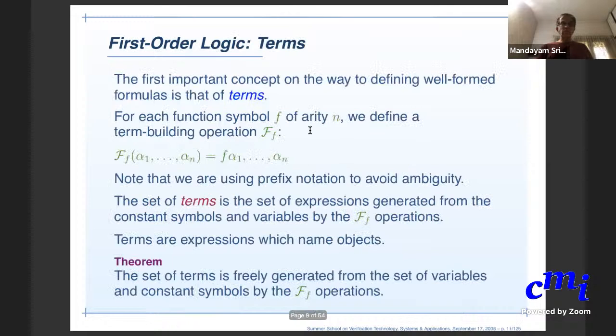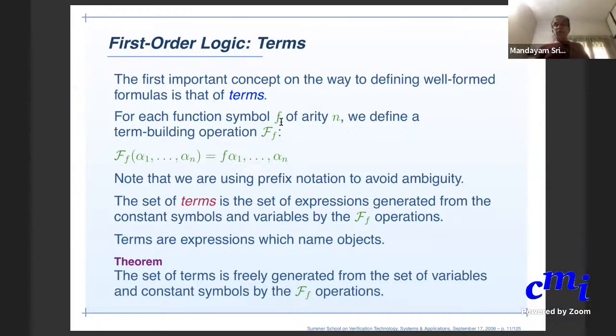Yeah. So the syntactic rules of a first order logic will have to first define what a legal term is. Okay, what exactly a functional term is, because that is something that you have. So we denote a function. Yeah. So this defines the rules of how to build terms. Okay.